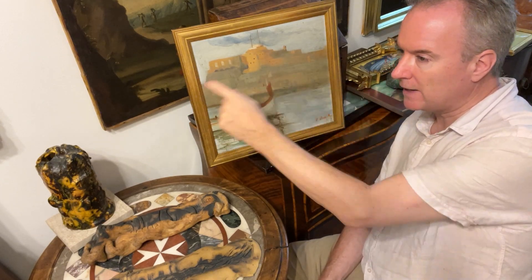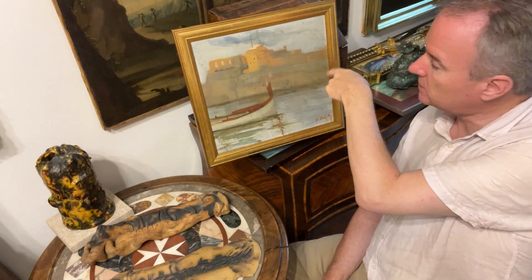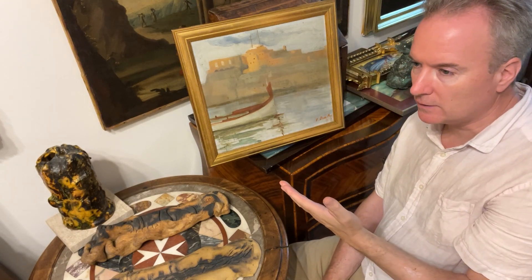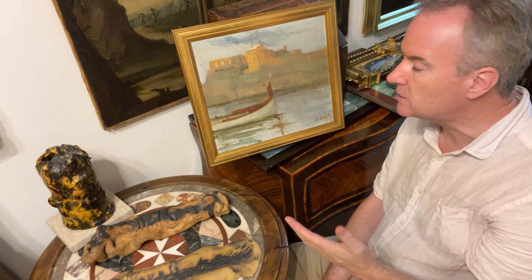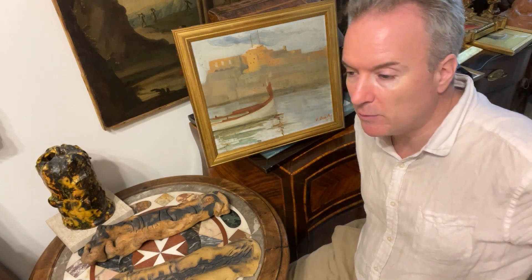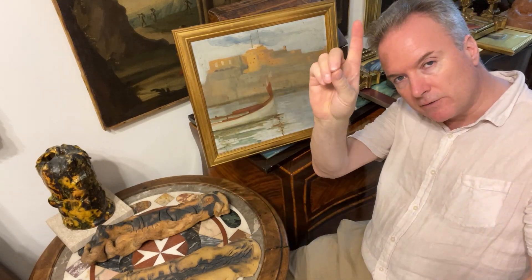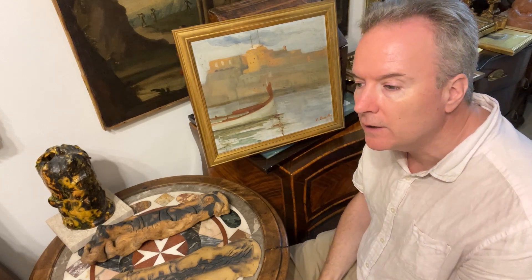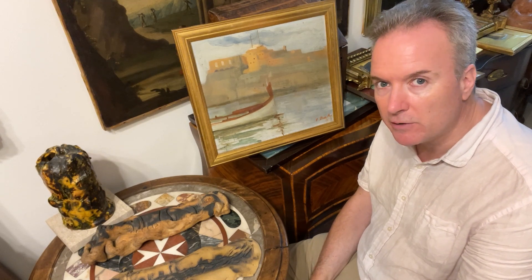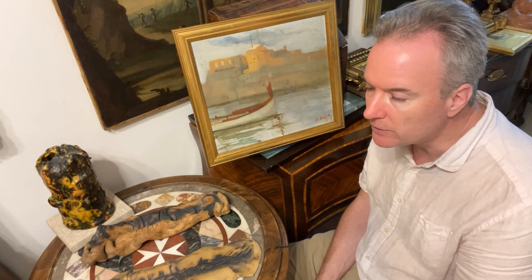The finger of land otherwise known as Birgu — you've got the nose of the point cut off and the landward side in a way, but it works very well. If you're buying a picture, generally speaking, it's a cardinal sin to have something like that chopped off by the painter. For example, if you buy a picture of a church with a beautiful spiral dome, it's a bit annoying if the weather vane or cross is missing — it can spoil and ruin the picture and crucify the value. But in this case it's part of the picture, and that shows the confidence and the skill.